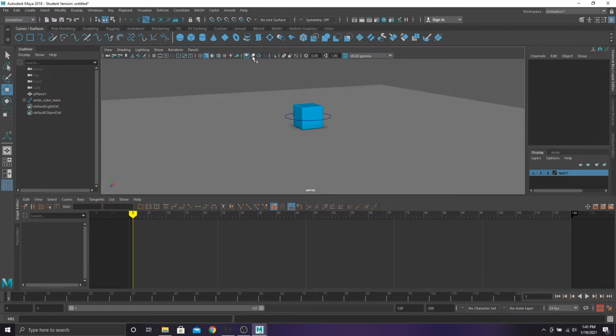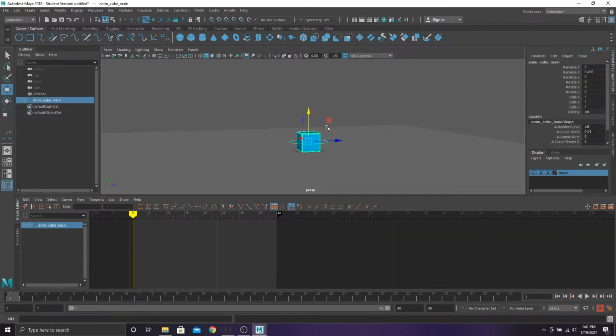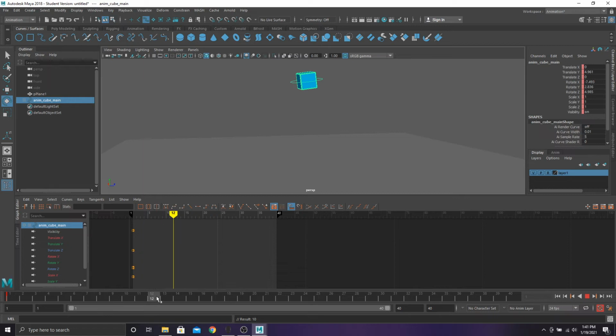Okay, I'm going to turn my ambient occlusion on just so I can see where the cube is on the ground. And let's try to animate this thing fall. So I want the animation to be about 40 frames. Let's bring our cube up to about here is fine. Let's hit S and maybe have a little bit of rotation on it so it's a little bit more natural as it's falling. And then we want it to hit the ground on frame 15.